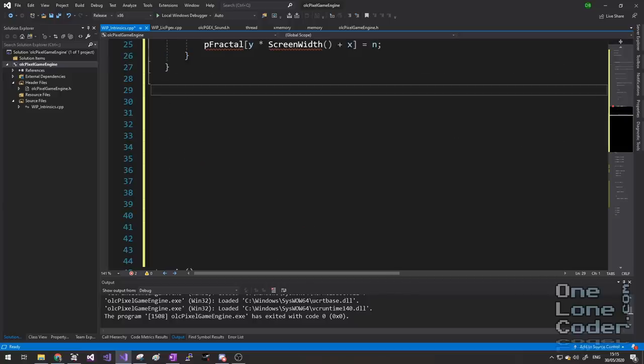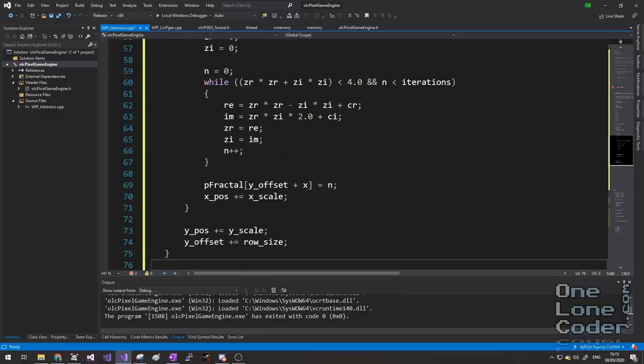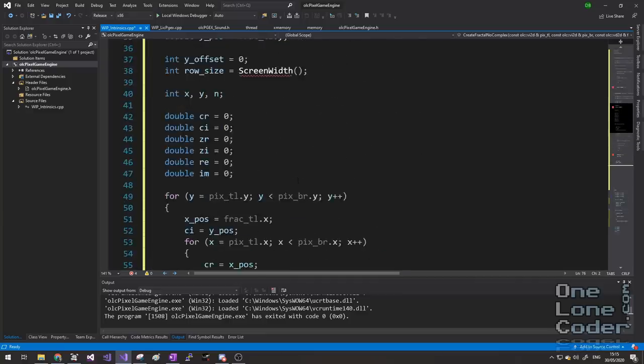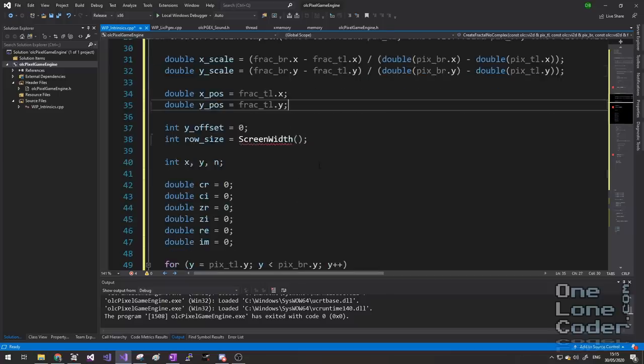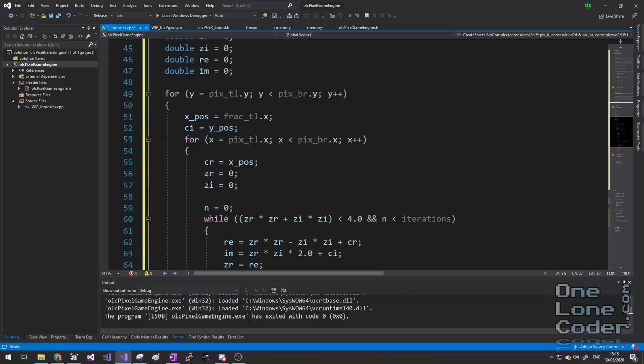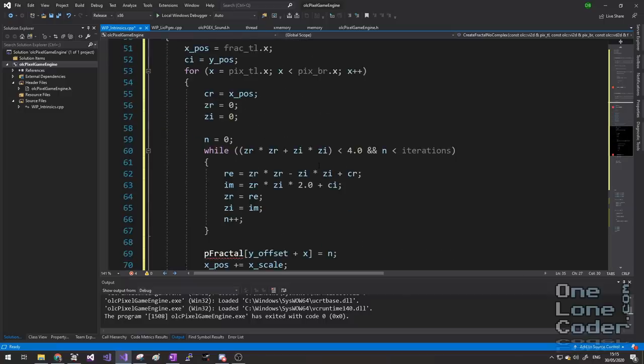But what I chose to do was to turn this set of maths into the intrinsic form. For each stage of that video, we looked at a different type of representation of the same thing. So we created a second function called createFractalNoComplex under the assumption that the complex component of the standard library wasn't very well optimized. It turned out that wasn't the case. And there were a few comments, you know, what was the point in doing that at all? Well, the point was to break it out into the simplest form possible, because that's the first step when we want to start trying to write things in assembly language, or in our case, intrinsic functions.